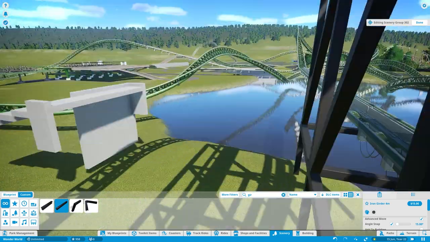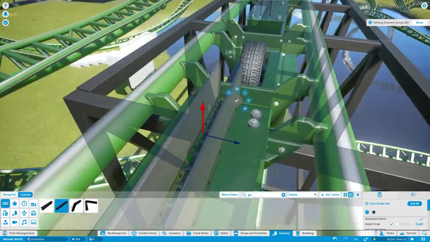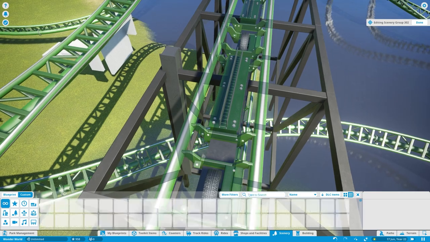After adding the beam that would run along the bottom of the track, I added these rails to the side of the structure, which is where the track would slide down.